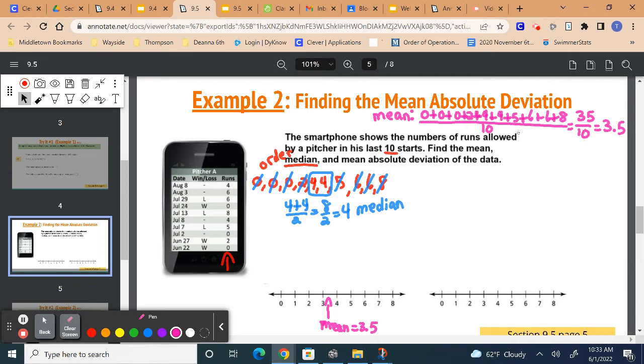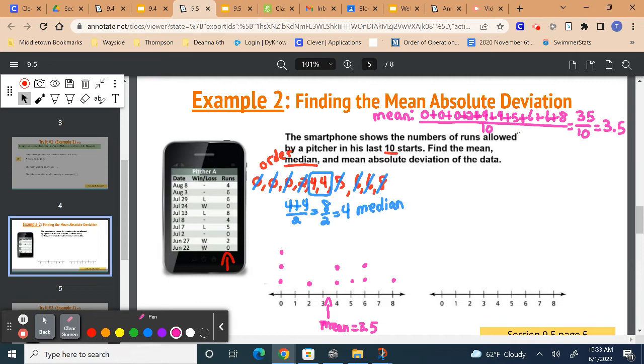Okay, now we have to do our dot plot. So let's put our dots where they should be. We have 3 zeros. We have a 2. We have 2 4s. We have a 5. We have a 6 and a 6, and we have an 8. I really would like you to put all this on graph paper and practice. If you don't use graph paper for this, please make sure it's on the printed out notes, okay?